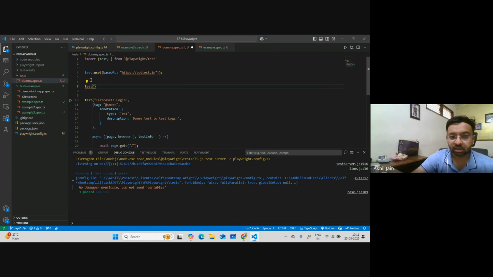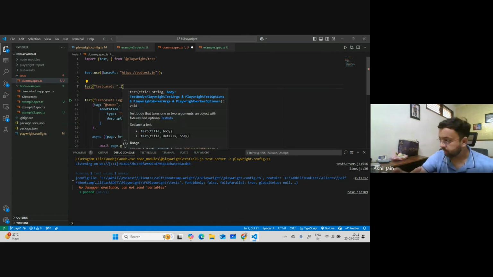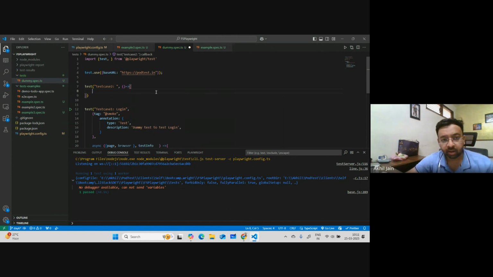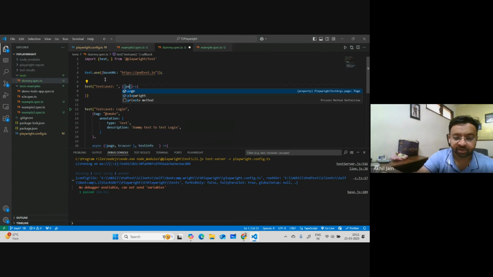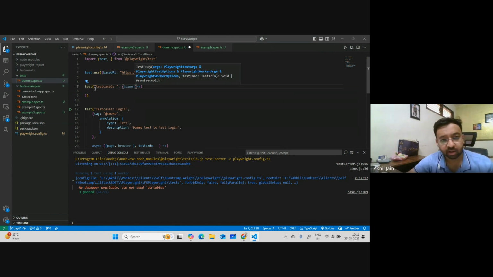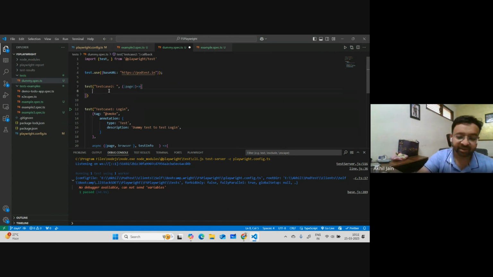So this is test case 1, and this is test case 2. I'm not going to provide any details, I'm just directly providing the function, this part. Here I want access to the page fixture, and I can just ignore TestInfo, I need just the page object.